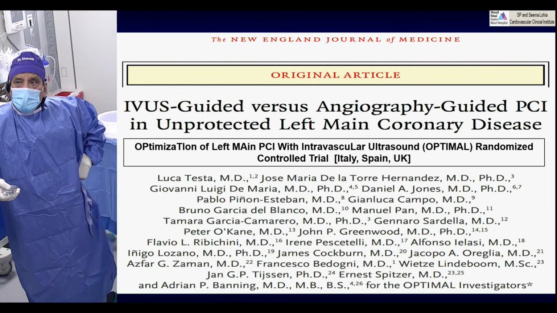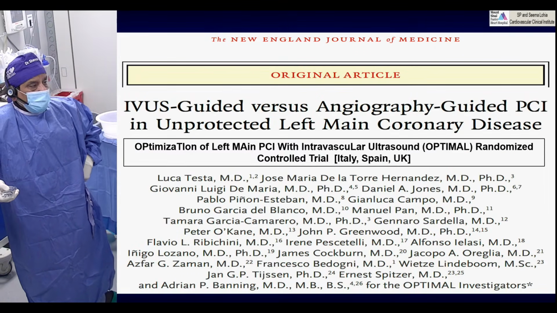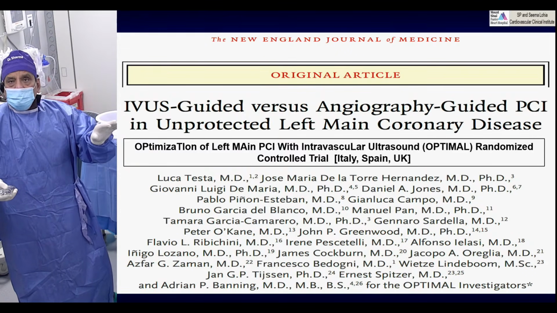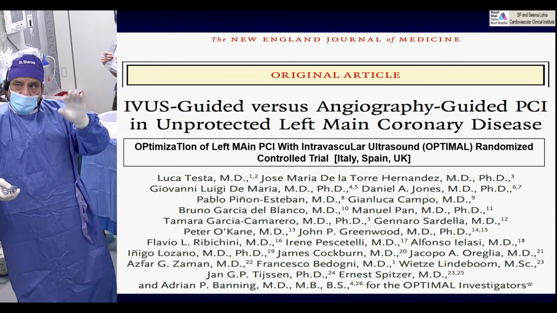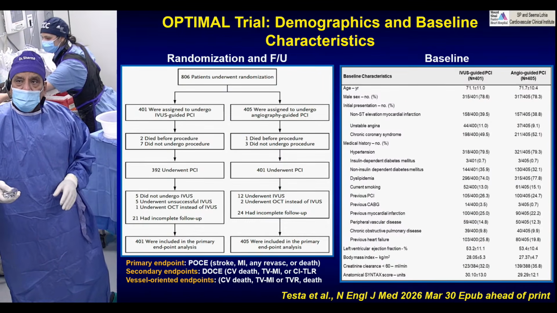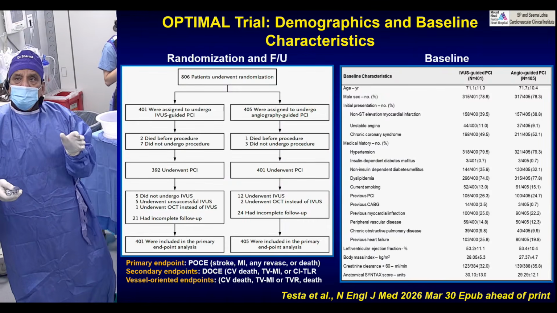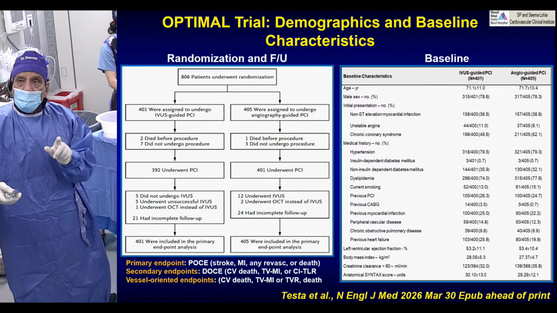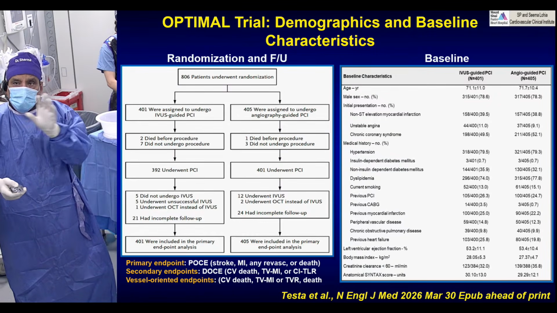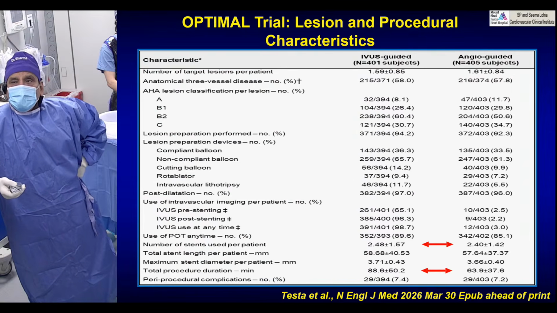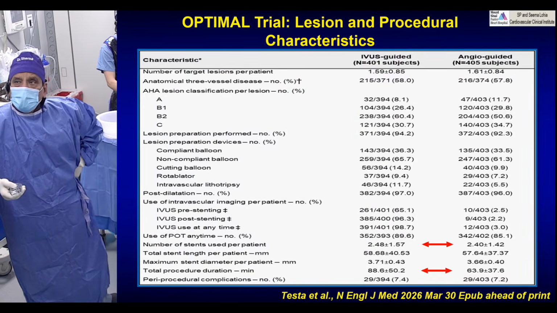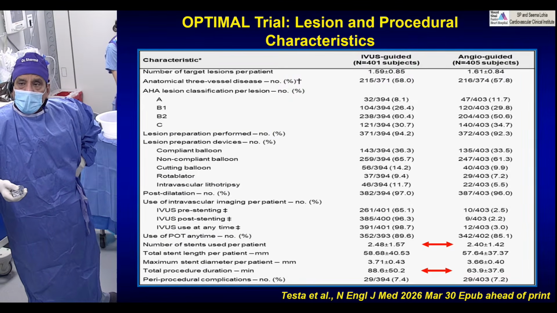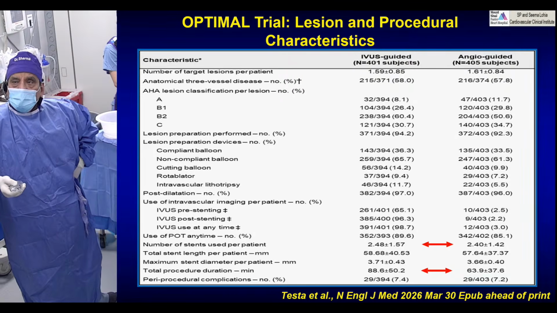The second trial was OPTIMAL for the left main, which we were waiting for quite a bit. As you know, all these are part of the guidelines. Whatever the criteria of the IVUS, the guideline has a class 1 indication. Same thing for left main: do you need imaging, or can you just do it without? Both these trials require the use of IVUS, not OCT. And basically the protocol was the same. This is a little smaller trial, 800 patients of left main. The only difference was the number of stents was a little more with IVUS guided, and of course procedure duration was much higher, and there were no differences in peri-procedural complications.